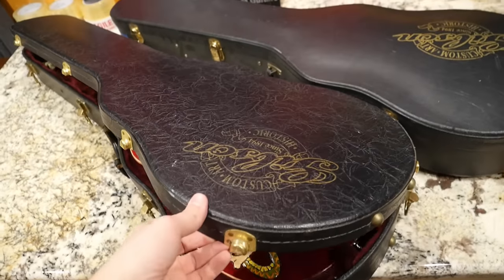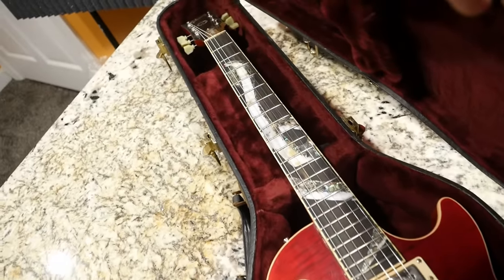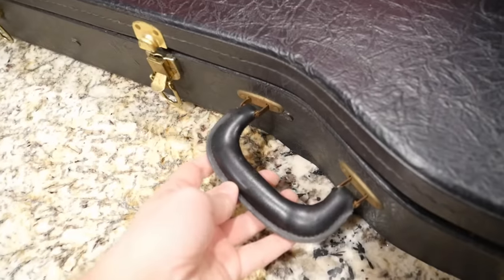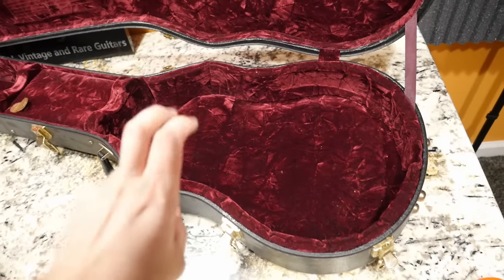So whenever you see one of these show up for sale separately, they're worth a lot of money because they're the original case to guitars like these, as well as the original Florentine and Bantam customs. The handles are a little bit different as compared to the other ones, but it's really the interior that's also changed a lot. So here's the newer one.